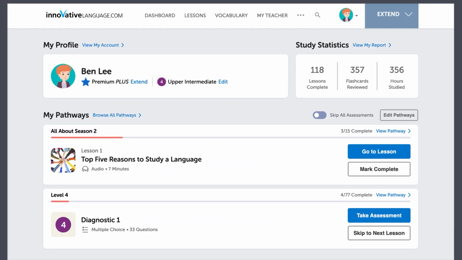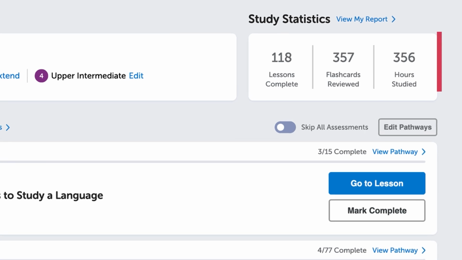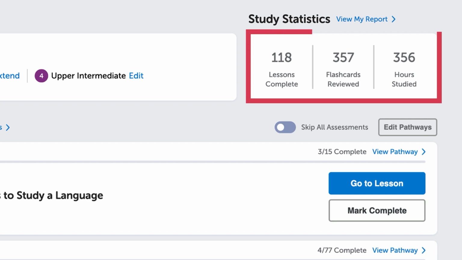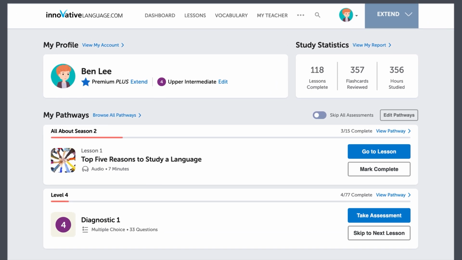When you finish a lesson, the dashboard tracks that and shows you how far you've come. The hours studied, the lessons completed, how close you are to finishing the beginner level, and leveling up to intermediate level. These are just 2 ways you can see your progress grow.